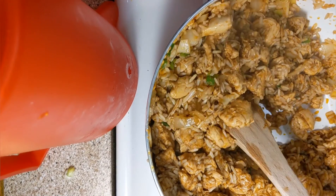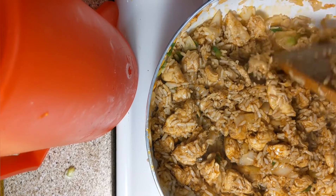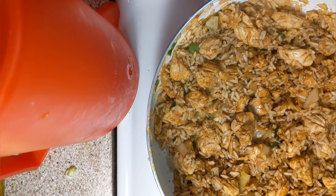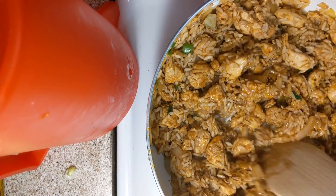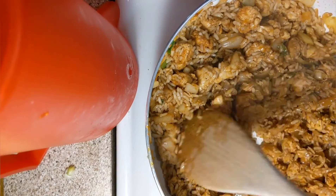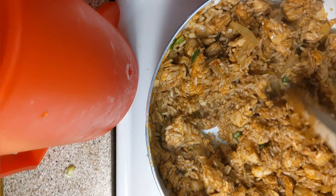Honey, that's the easiest chicken fried rice you're going to make and it's going to taste good too. This is the easiest chicken fried rice you've ever going to make — I mean it. I'll put a little bit more ginger in it because it gives you that little taste. I'll tell y'all right now, this is some good stuff — you don't need nothing more. You can put some parsley in it if you want, but that's up to you.